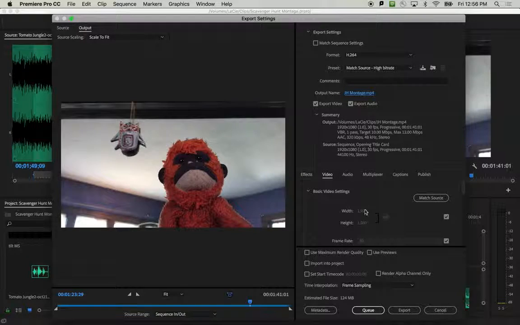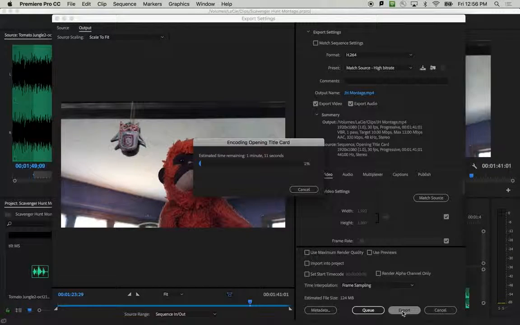Okay, and the rest of this stuff you can just let go, and when you click Export, Premiere will take, I don't know, a minute or a couple minutes to format your video. And when it's done, it will be in that space on your external drive where you saved it.